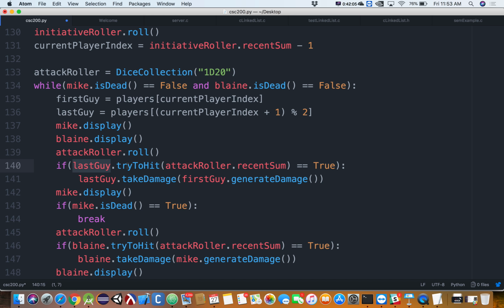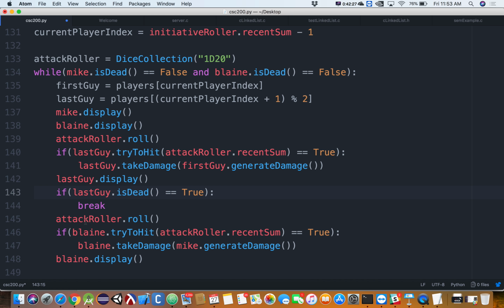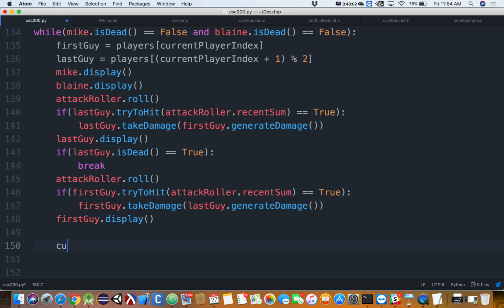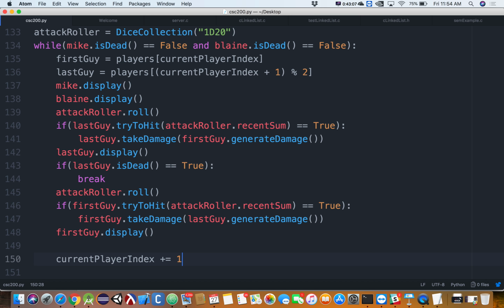All right, so the last guy is going to potentially get hit. If he does, last guy takes damage from first guy. Then we'll say last guy should display himself. Then we ask the question, if the last guy is dead, break. Otherwise, we're flipping the tables, right? So now we're going to have the first guy potentially take some damage. If he gets hit, first guy will take damage from last guy. Then we'll display the first guy. And then very last thing is we'll say current player index plus equals 1. Always add 1 to that guy.